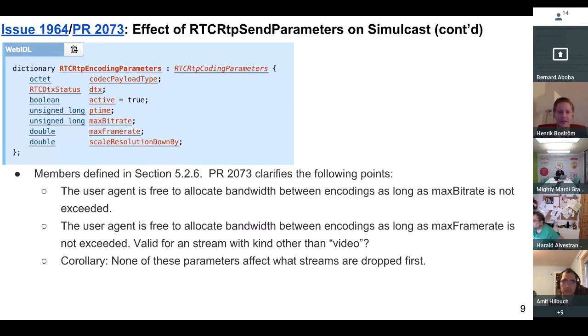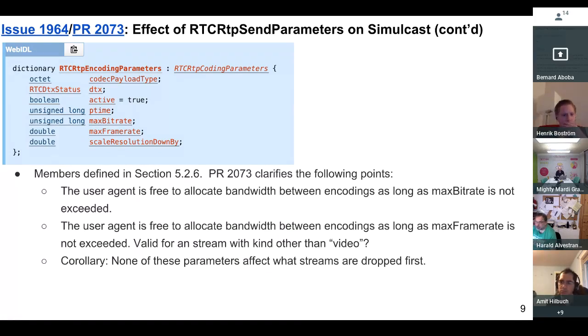Right. Yeah. Do people think there is an issue there worth filing? What max frame rate would mean in the case of audio? I believe it might be better to have it only for video, and if we get asked for the feature, then we can rethink it later, or maybe add a new field for an audio specific use case. Yeah. I had assumed it was video only. Yeah, that's kind of what I assumed, and then I reread it, and I was a little bit surprised to realize that it didn't say that.